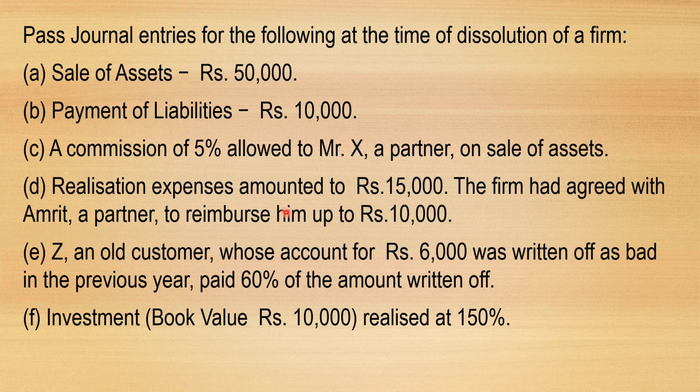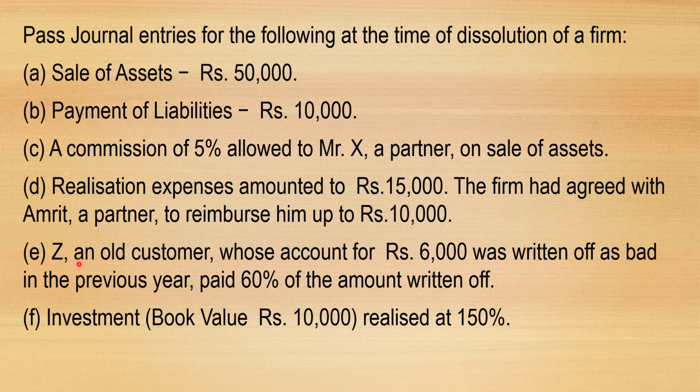So in exactly the same way, realization account debit to Amrit capital account. It is just allowed at the moment. If it is credited, the capital is increased. Finally, when you make the payment to the respective partners, at that time partners' capital to cash and bank. So the cash outflow happens later on. At that moment, we just charge the amount or allow the amount, and the capital artificially increases, so that on the basis of the maximum amount as per the terms and conditions, and the real expenditure which has to be borne by that partner who took the responsibility.